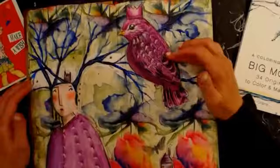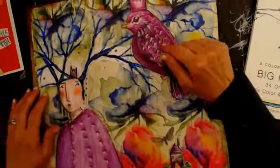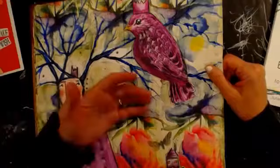Same thing for the bird. Their clothing is kind of the same. And he's out of the nature journal, I think it was, or nature color book rather. So I'll use different things out of different color books to put in the napkin journal, but the basis of all these pages is a napkin.